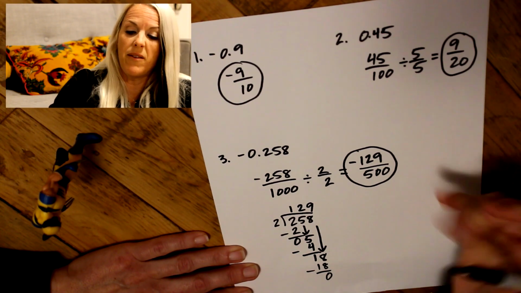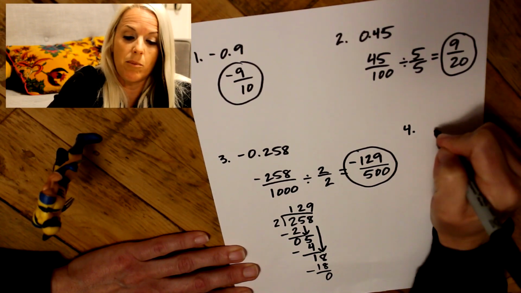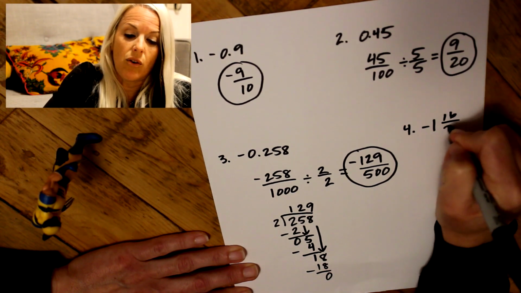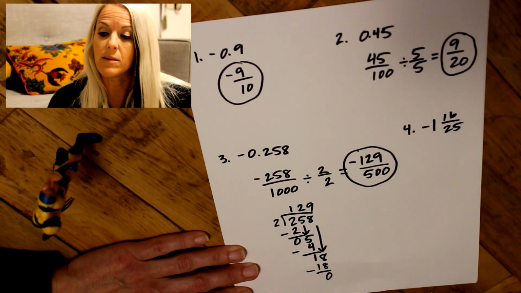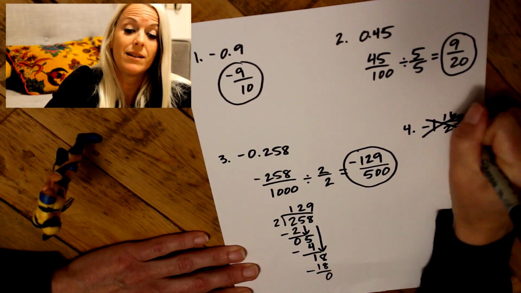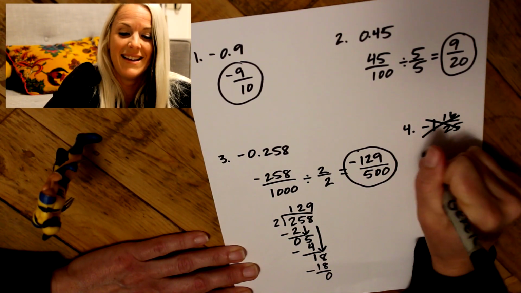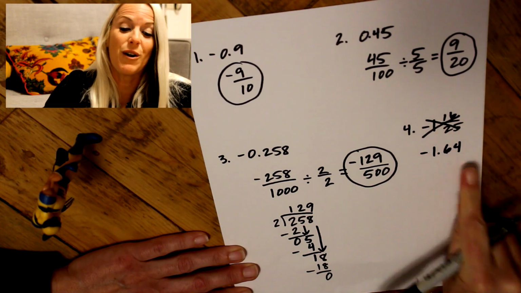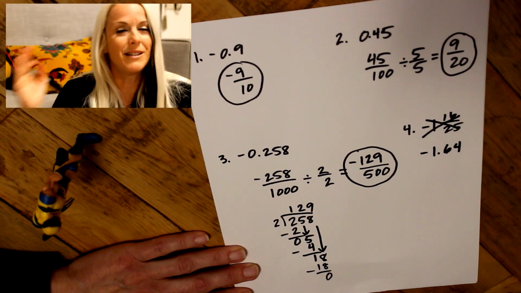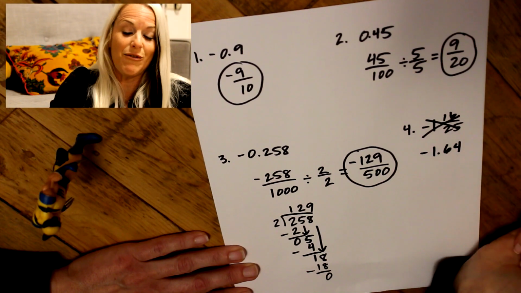So our fourth problem, I've kind of scooted myself over here, but I'll go ahead and still write it and then see how much room we have. So -1 and 16 over 25 is our next problem. Oh, I'm sorry, we're converting fraction to decimal. So that's our answer, we're gonna prove how we get that answer. How about that? Negative 1 and 64 hundredths is the decimal. So we're converting decimal to fraction. I'm with you. It's a little late. Here we go. So negative 1 and 64 hundredths.